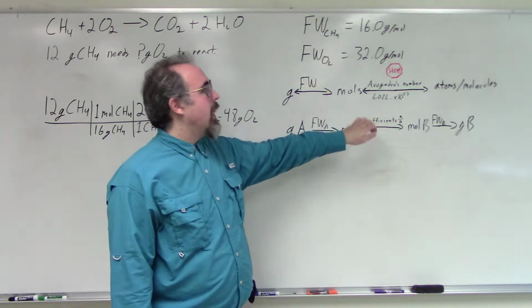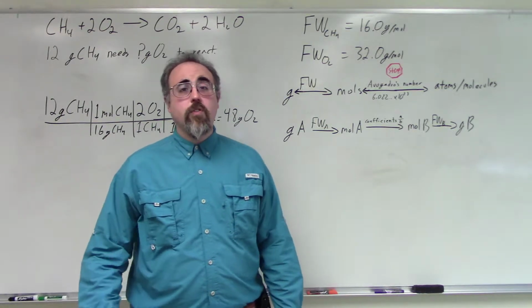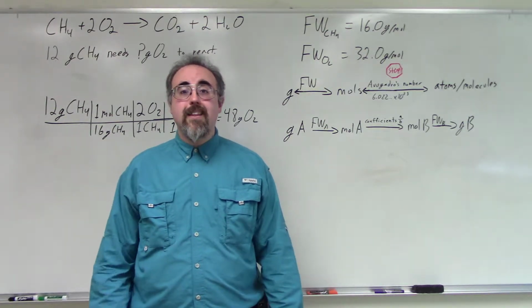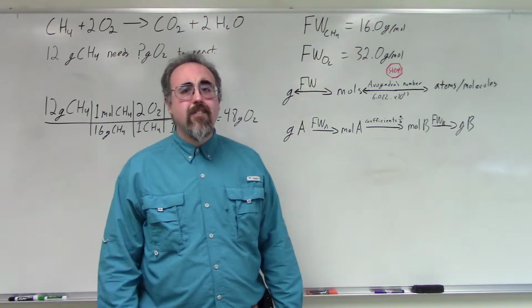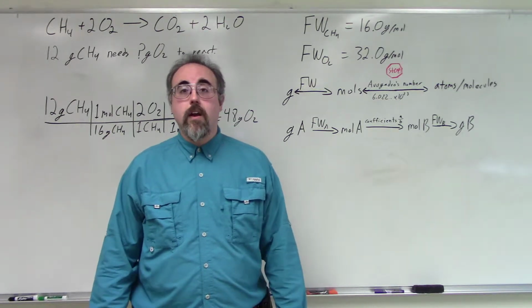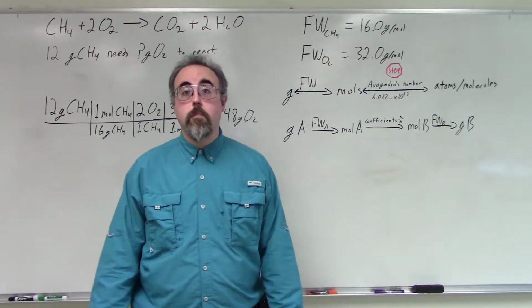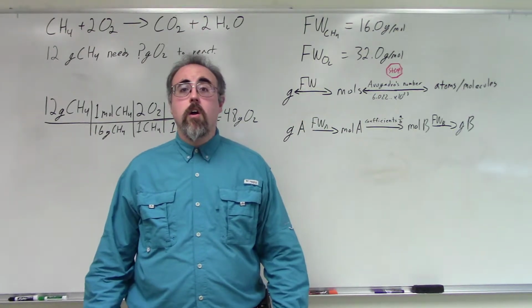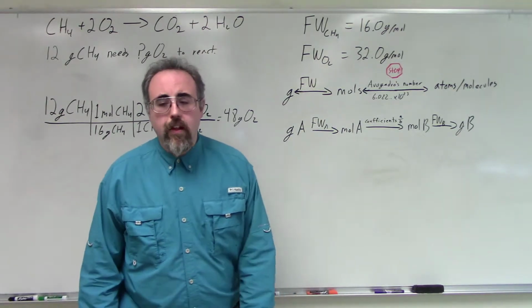Avogadro's number is used to find the number of atoms or molecules. This is a very specialized thing. Generally speaking, if you think you need to do this, you've made a mistake. So be absolutely certain that you actually want the number of individual atoms or molecules before ever invoking Avogadro's number, because odds are you won't need it. As a chemist, I basically haven't used it doing chemistry. I always use the mole. I never convert into individual atoms because they're just so small. For reference, that is about as many grains of sand as there are on the Earth. That's a lot. Okay, so let's see about actually using this.